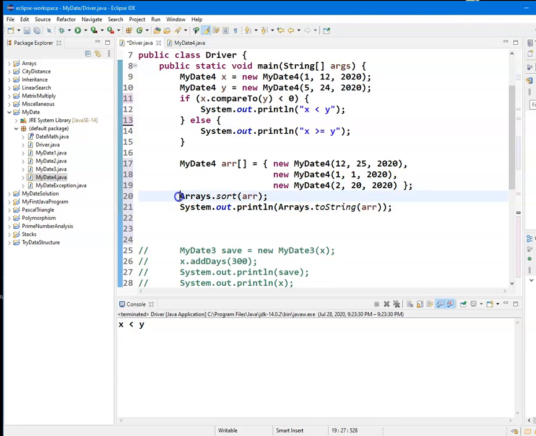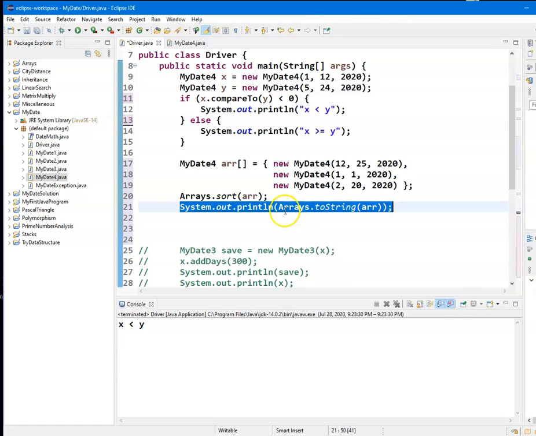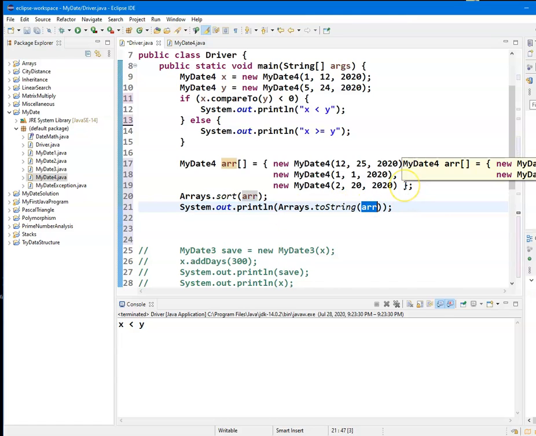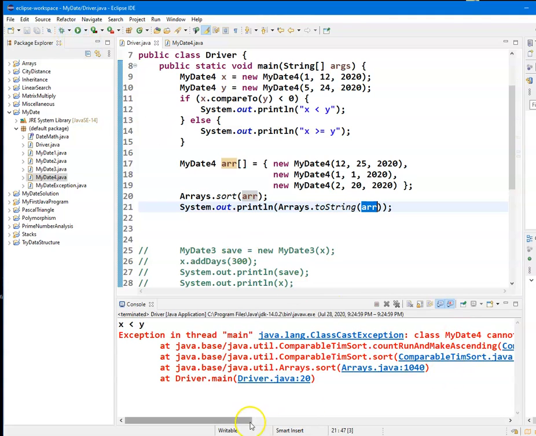There's a nice sorting routine buried within the JDK that you can rely on: Arrays.sort. You pass it the array, and since you pass an array, this sort routine is just going to go ahead and jumble them up in a nice sorted order. Once they're sorted, I'm going to go ahead and use the built-in toString method that's on the Arrays class to print out the dates. Okay, and they should be in sorted order. All right, so should this work? Let's run it, and then you get this.